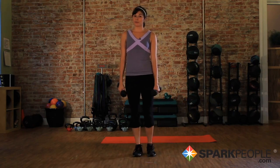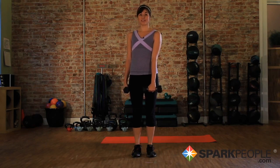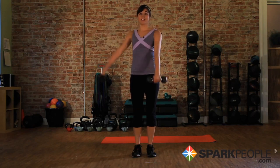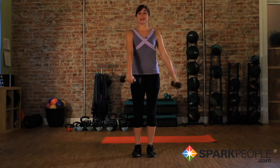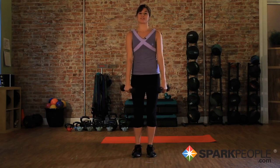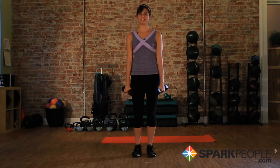Next, I'm working on some shoulder raises. One hand to the side, palm facing you. One hand in front of the thigh. We're going to alternate side to side. So it's a lift like an L, other side. One arm to the side and one arm forward. Make sure you're breathing, you're exhaling when you lift those weights up. Four more here. Here's three. Two, nice and tall, abs are in tight.